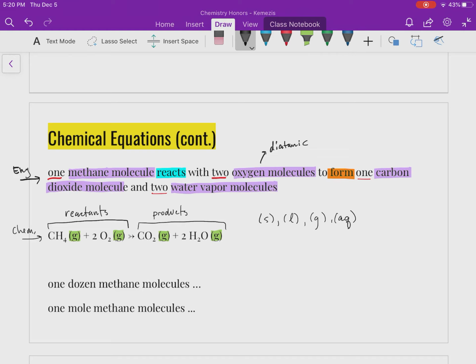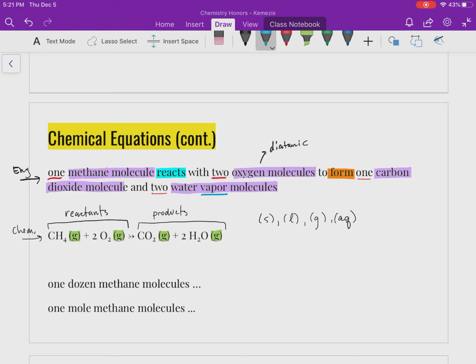Now water, we know that we can deal with water in any of the three states. So the fact that they gave us the word vapor is the cue that that's a gas. And then methane, again, is one of those, if I told you it was natural gas, then you would be like, oh, it's gas. So it's through experience as we're looking at it. So pay attention to that. A true equation is completely balanced with states of matter.